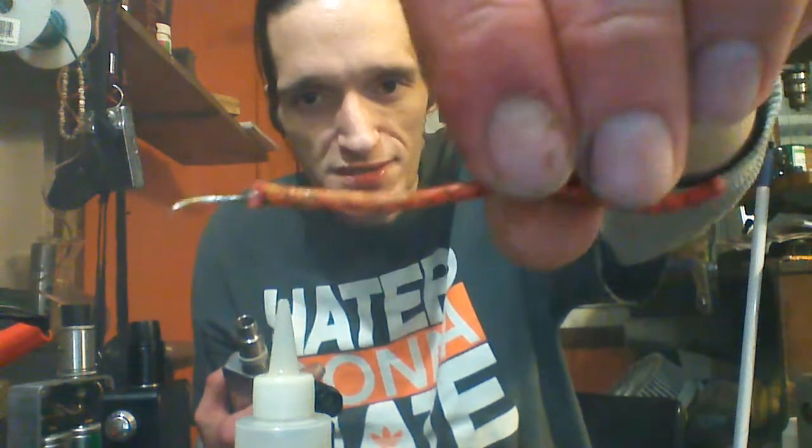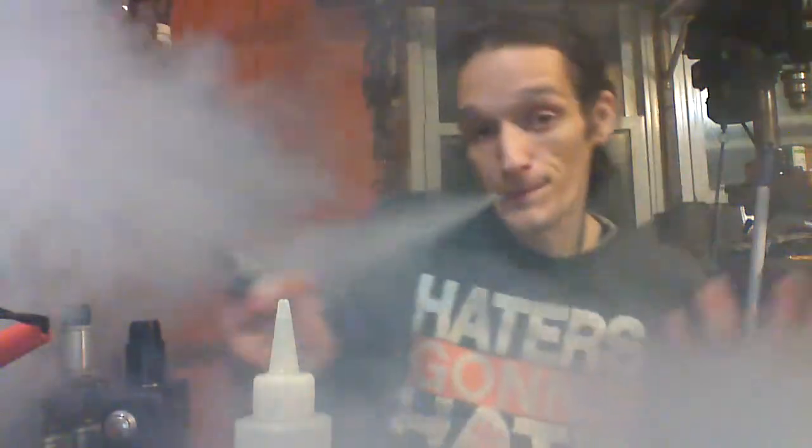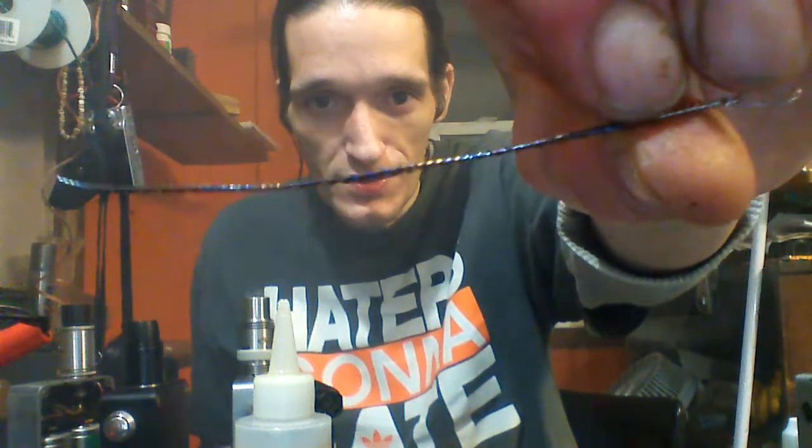I think these batteries might be dying. I also have this little device I just rewired — I took apart a microwave and got these really nice-looking wires I've never seen in anything else. Very thin, but you'd be surprised — never judge a book by its cover. Anyway, that's that. I hope this helped somebody. If you're into coloring nichrome and building coils and vaping, you'll probably appreciate it. Look at that dark blue — that's beautiful. Jersey Juice, I'm Jesse. Have a nice day. Vape on, don't believe the bullshit.